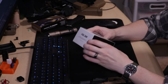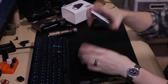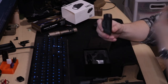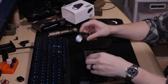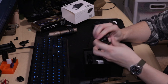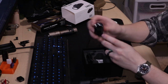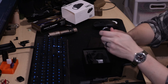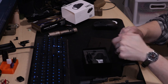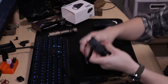Today I'm reviewing the Holosun PID High Candela. So, in the box you get the light itself, an included 18350 rechargeable battery that is removable via the light head. Inside the light body you will find two springs — one on the light head and one on the body itself. This helps reduce shock on the battery, hopefully increasing its life as well as ensuring it does not flicker at all under recoil.